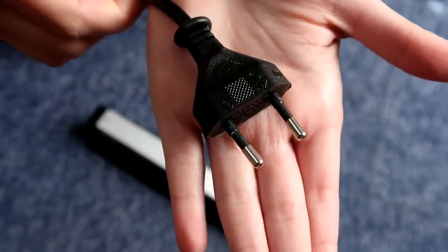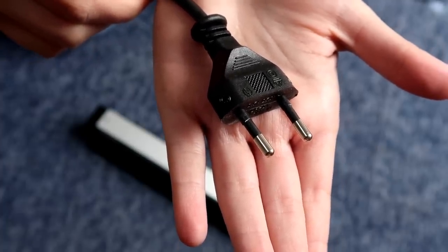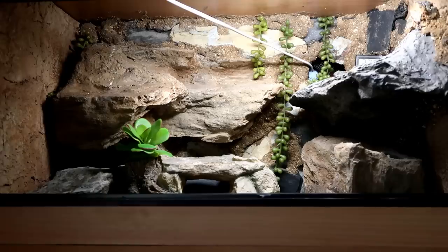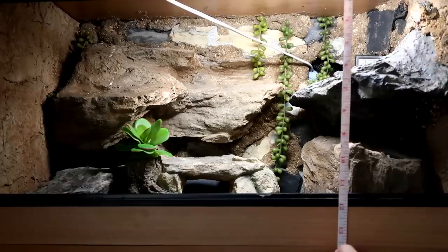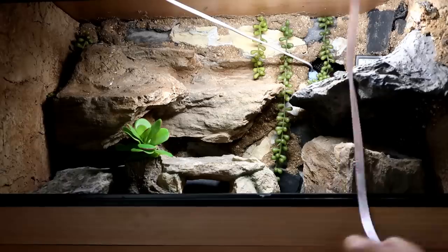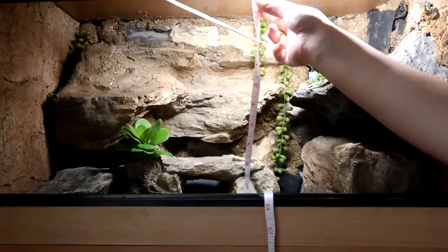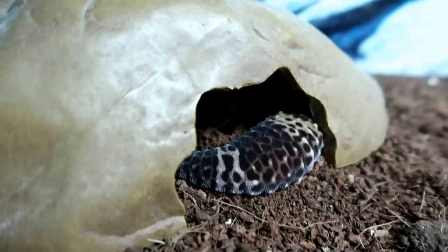Whilst setting up this unit, if you are in the UK you may notice that the plug is an EU plug, but it does come with an adapter. I believe in future kits they will eventually have fixed UK plugs. Before buying any type of UV light, make sure you measure your enclosure. For example, if the tank is about 12 inches high then you're going to want something like the 2.4% lamp. However, if your vivarium is over 12 inches high and there's a 10 to 12 inch gap between the unit and the gecko's back at basking, then use the 7% lamp. Also whenever setting up a tank for a UV light, make sure there are plenty of places to hide — that way your gecko can choose to either expose its whole body, part of its body, hang out near the opening of its cave, or hide away from the light completely.